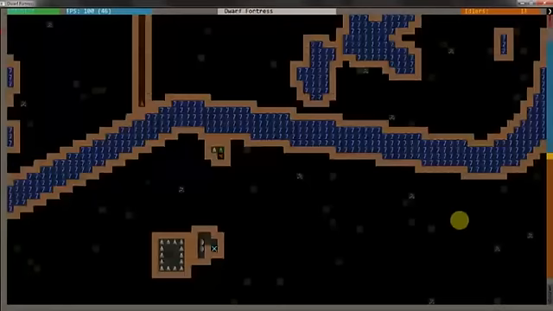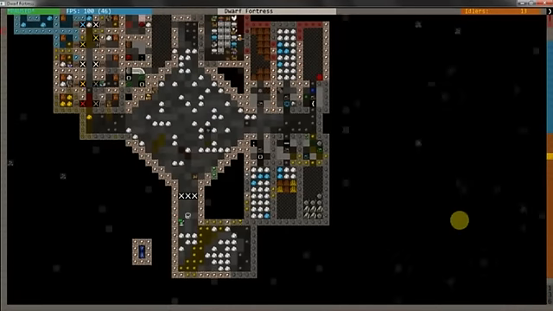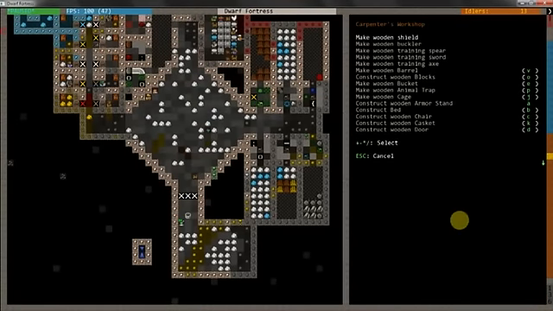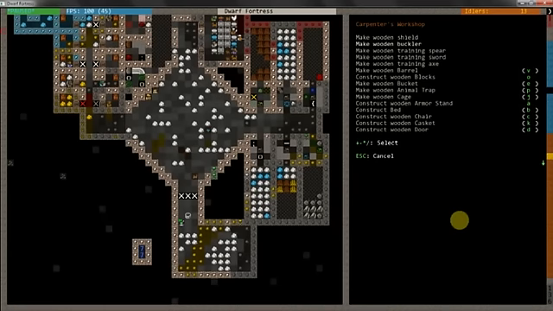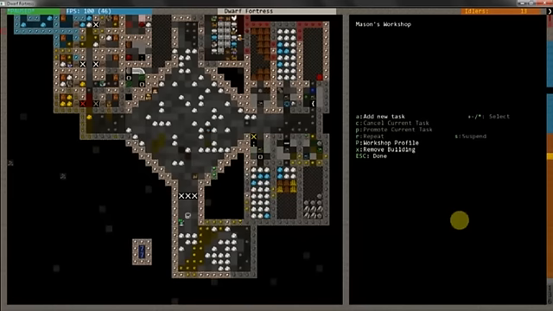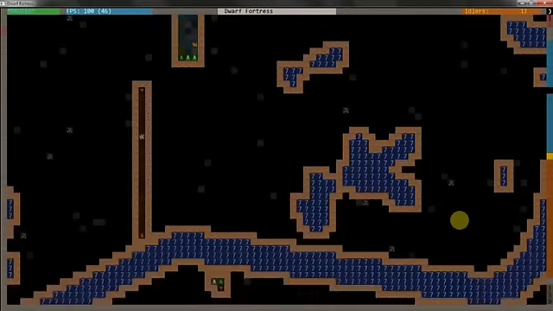First thing you need, or well, first three things you need for a pump stack are a corkscrew, a wooden pipe, and blocks. So here you can get a wooden corkscrew, pipe section, and you can get blocks here as well. You can also build the corkscrew and pipe at a glass furnace and a magma forge, and you can build blocks at a mason's workshop. Now I've already done that, so I've got my ingredients.